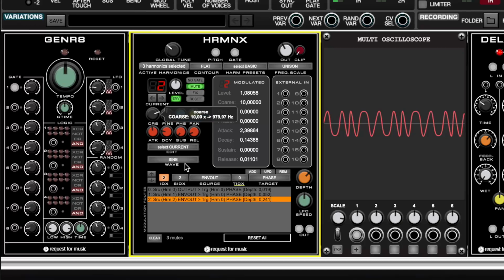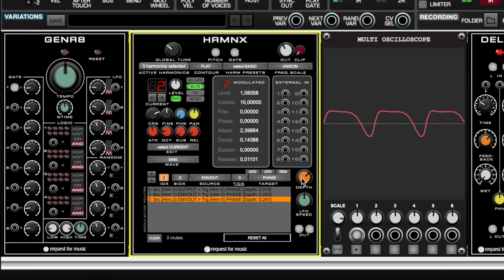Maybe I'll set this to 10, something like this, and then obviously the depth will have to change, otherwise maybe something like this, or maybe I just want it to be a sort of a pulse at the beginning, so maybe something like this.